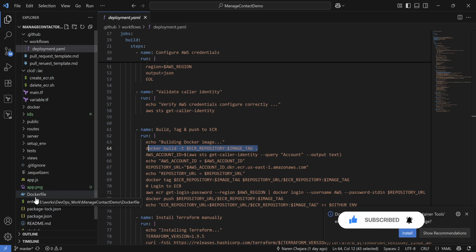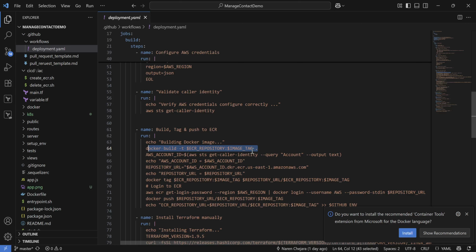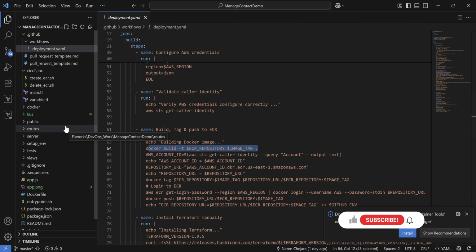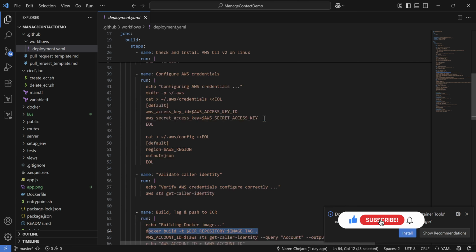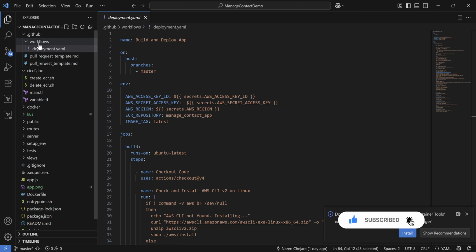If you have a different path, then you have to specify the -f option to give the Docker file path. Sometimes people put the Docker file inside the workflow, but that is wrong, so it will not detect the Docker file.